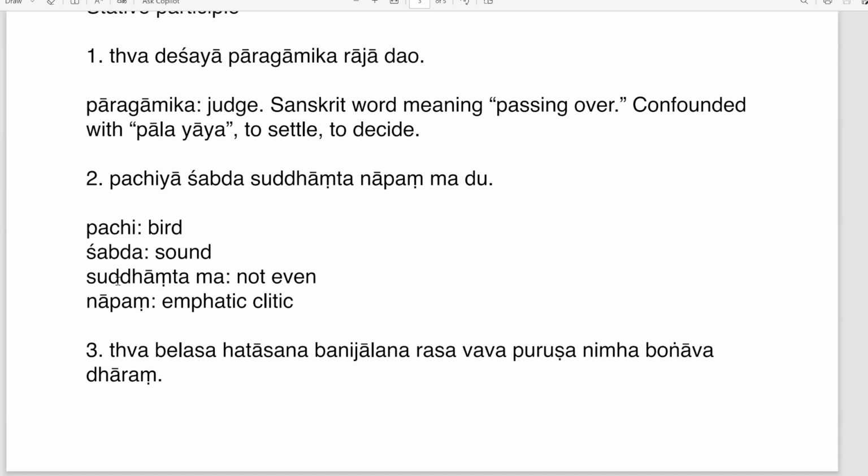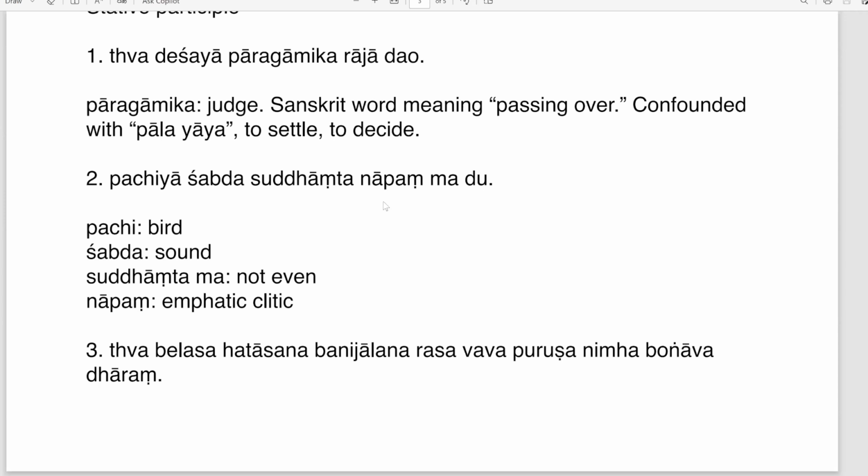Sudhanama, we don't know from which source this Sudhana comes from. And Jungsen suggests that it might be from Hindi, like Siddha, like street, but we don't know. So Sudhanama is the negation, like "not even". So Bakshiya Shabda: Bakshi is Sanskrit, bird, the bird, with the genitive ending singular. And Shabda, sound. So the sound of the bird, Madu, did not exist.